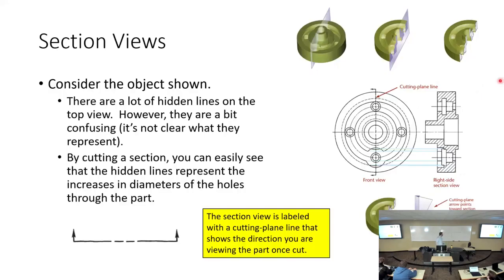Okay, so just so everybody is aware of the nomenclature, the terminology of this line. Let's see, how do I want to do this? Let's say I have a plate and I have a hole in it. And I want to cut a section and I want to look to the left. So the idea is that I would cut a section and look this way.